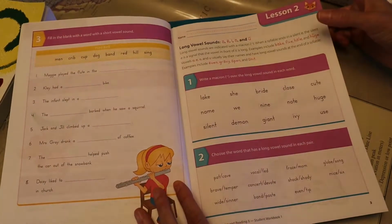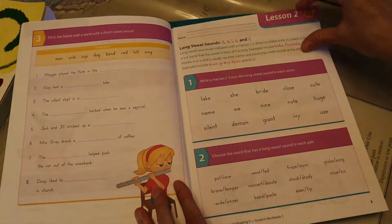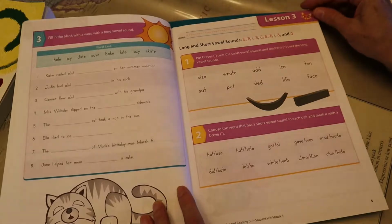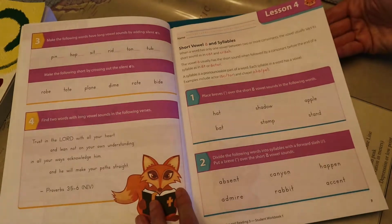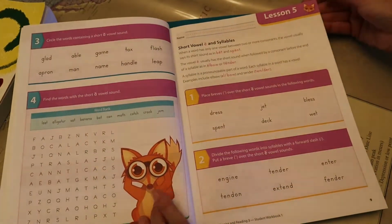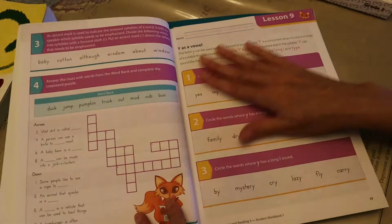The lessons are set up in what they call activities, so you have each activity: first activity, second activity, third activity for that lesson. There's just the three. And then they're set up like that all the way through, and they're still really working on the phonics, of course, and the grammar aspect. So it's activities one to four here. Each lesson, like I said, is just broken up into different activities that they do all the way through.